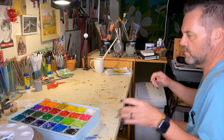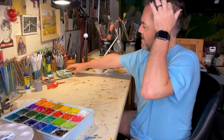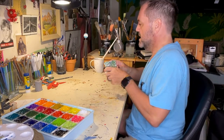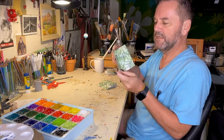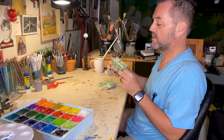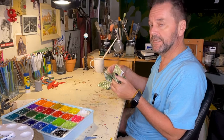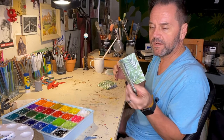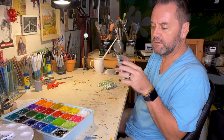So what I'm going to do is show it to you on a smaller scale, and then we're going to do the larger one, okay? So here's what you end up with. You end up with, if you want to say 1, 2, 3, 4, 5, 6, a 6-page book, because these would be covers, or it could be an 8-page if you wanted to use the front or back.